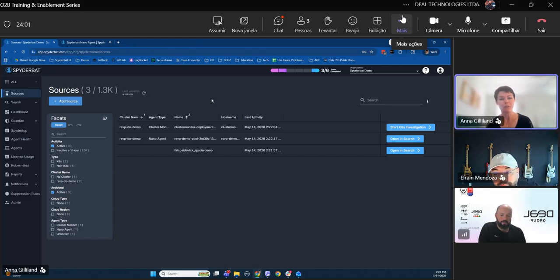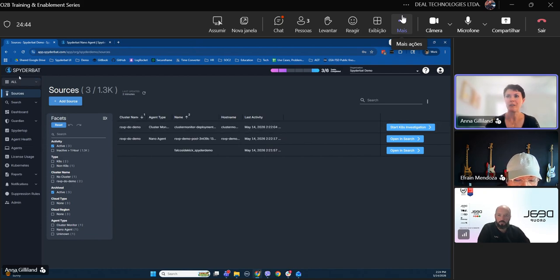So let's say we have the right resource identified who will be responsible for the installation process, who has the right permissions, who has the right access. We are going to start with installing on the regular standalone VMs first. And I'm using our Spyderbat demo environment. As you can see, we already have some agents installed, so it's not a brand new clean slate environment. However, the installation process is going to be the same regardless of whether it's a brand new organization in the Spyderbat console or whether this organization already has some assets onboarded.